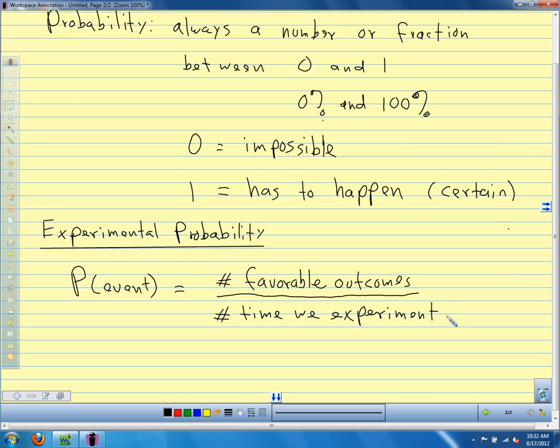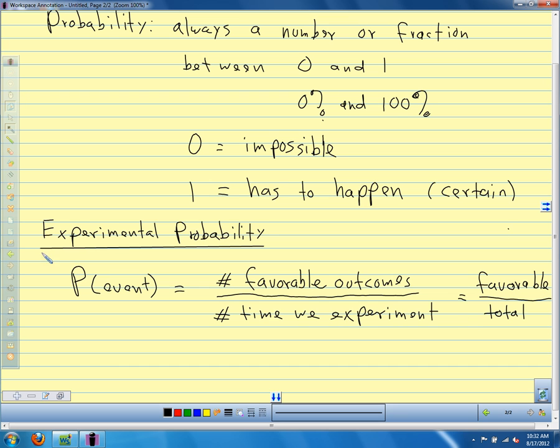So when we flipped our coin, we flipped it 10 times. So the number of times we did the experiment was 10. We divided by 10 when we did our opener. Our favorable outcomes, we counted how many times we got heads. It's still the same idea, favorable over total. But for experimental probability, we're doing an experiment, we're measuring, and we're counting. But it's the same idea. Questions on our vocabulary and how we calculate probability? All right, let's do a couple of examples, and then we have one other thing to talk about to bring our lesson together today.